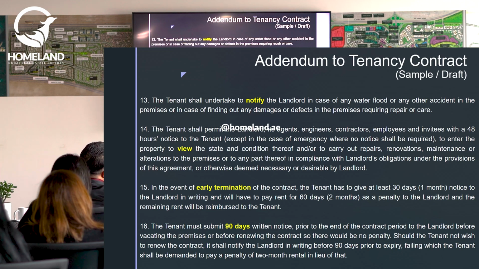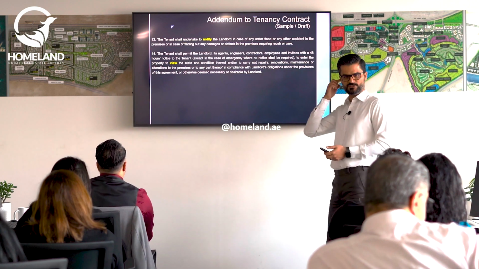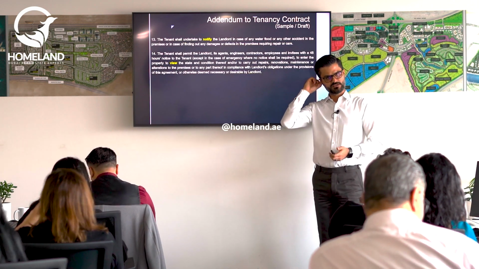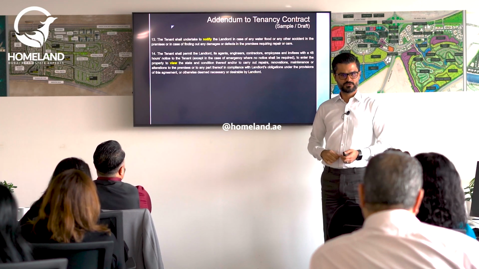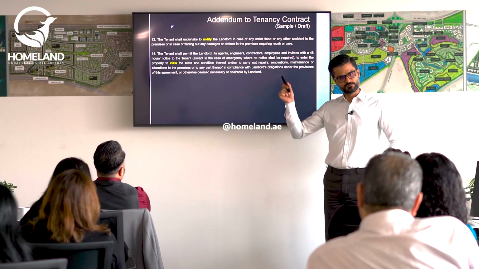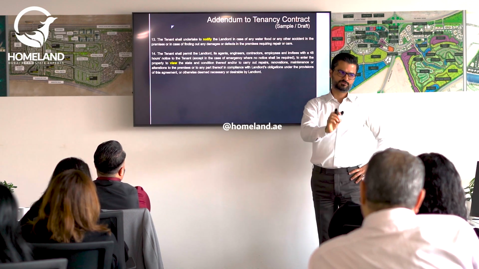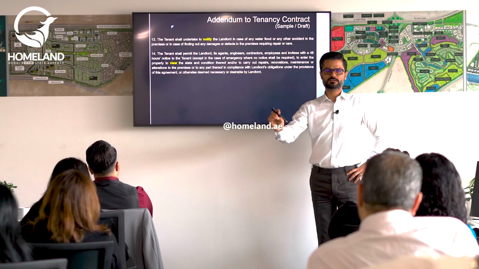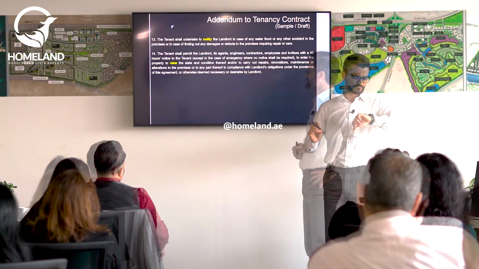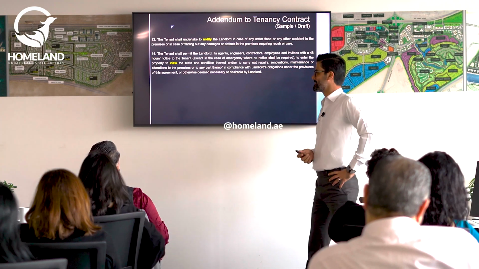In between, during the tenancy, I may want to sell my property or check the property. I mention it in the contract and I explain it to the tenant. Dear Mr. Tenant, from time to time I might need to visit the property. You cannot tell me no, I will not allow you. Give me permission from now, with a 24 hours notice, with a 48 hours notice, for my authorized person for the viewing of the property.